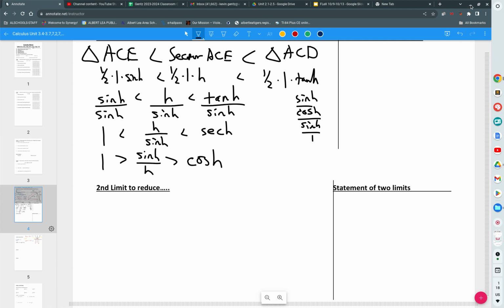Oh, okay. I'm going to let the limit as H goes to 0 go into effect. The limit of 1 is just 1. What is the cosine of 0? 1. Do you guys remember why? I want to show you. If you don't remember, on the unit circle, 0 sits right there. It's the coordinate (1, 0). Cosine is the x value, so the cosine of 0 is 1. So sine of H over H sits somewhere between 1 and 1. So what must it be? It is 1.